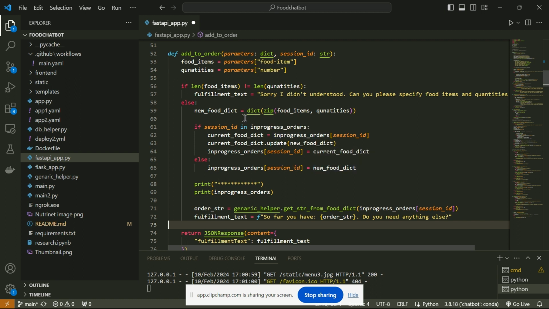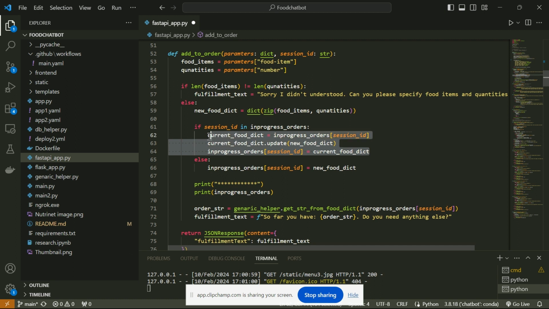After I first said two pizza, it added it. Then it will check whether this session ID is present in the in progress orders or not. The current food dictionary is there. Now if the user says also add two masala dosa, it should add to this order only, not another order.